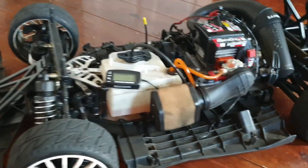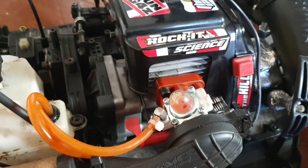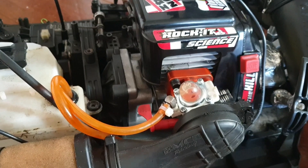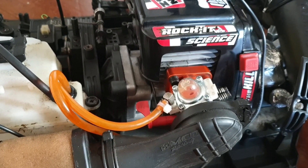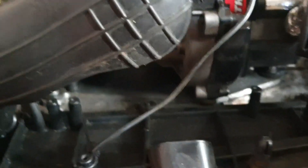I've had this engine from new. A lot of people have given it bad reviews but I haven't got one bad point. This engine has never let me down — it always runs, never cuts out, and doesn't get too hot. I haven't even mesh modded it yet; you can see there's no mesh mod. I'll probably sort that out eventually.